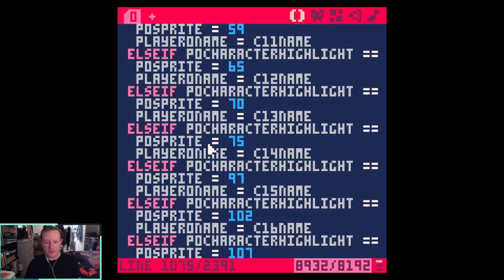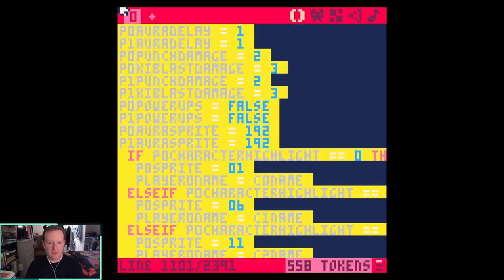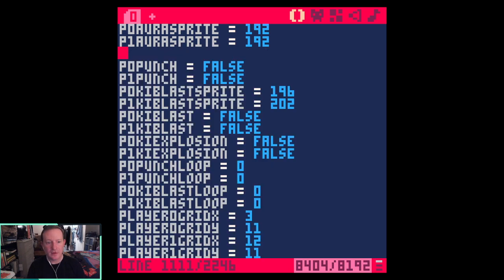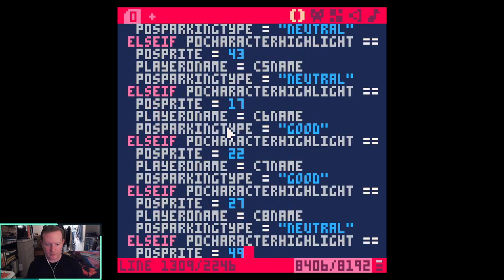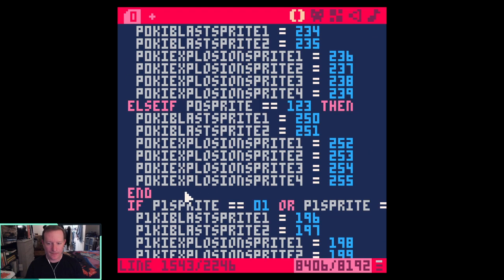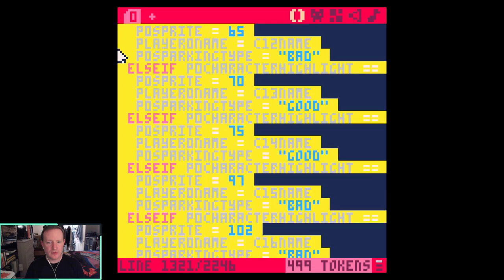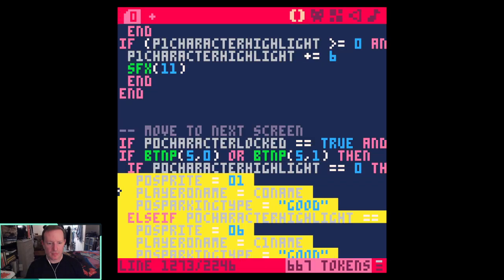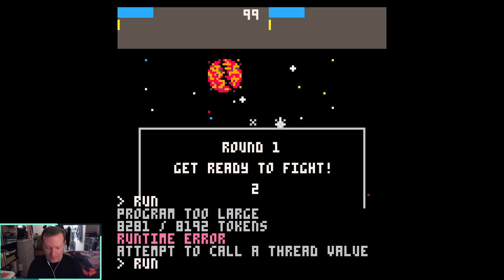Okay, then in here, we're going to take all of this, not that, this, reset player info. Boom, boom. And we're going to come down here. Right here. Not here, not there, not there. Here. We're going to have reset player info. Boom, boom. Now we should be able to play the game.